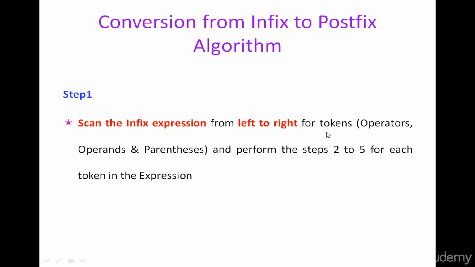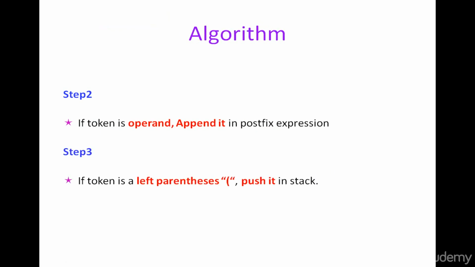Scan the infix expression from left to right for tokens and perform steps 2 to 5 for each token in the expression. Now what are steps 2 to 5? Step 2 is, if the token is an operand, append it to the postfix expression. If we have any number 2, 3, 4, whatever the operand is, we will append that to the postfix expression. If the token is a left parenthesis like this one, then push it onto the stack.